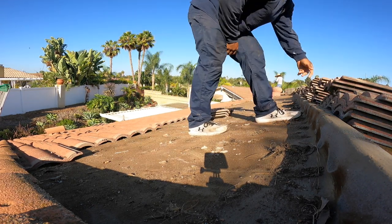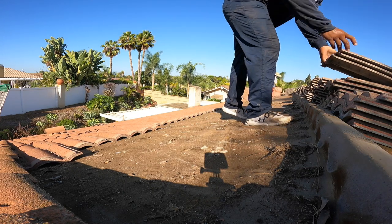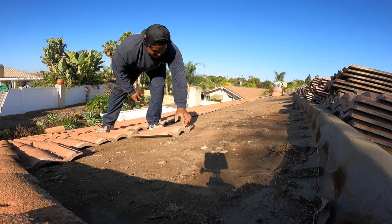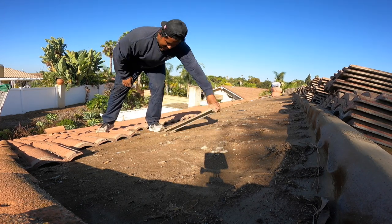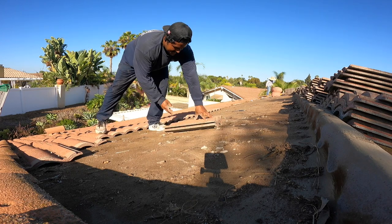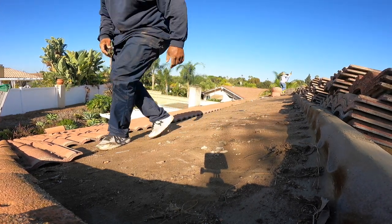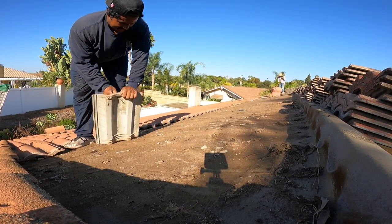Either which way around, there's a lot of work. Either you're stacking the tile or you're throwing it away. That's pretty much it, and we gotta stack it. That's the goal, and that's what we got to do all day today. But it's all good, that's what we get paid to do. And we're good. Es lo que es.